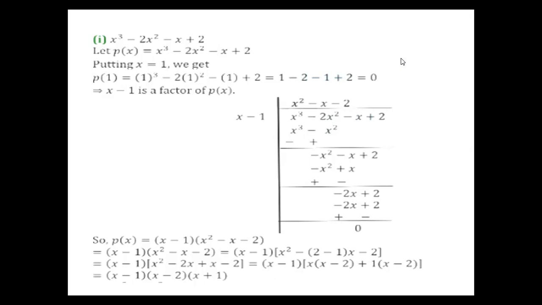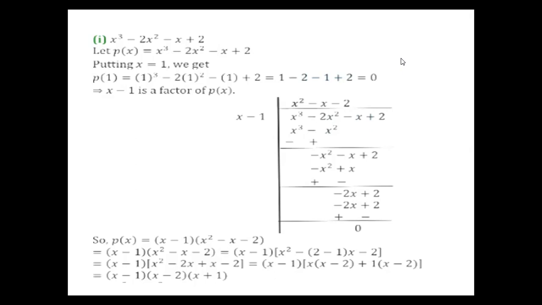And as we did in the previous steps, changing sign, minus 2x becomes plus 2x, and plus 2 becomes minus 2. And then we solve it, minus 2x plus 2x get cancelled out, plus 2 minus 2 also get cancelled out. And hence, as expected, the remainder is 0. Why as expected? Because x minus 1, which is a divisor, was a factor. So the remainder is expected to be 0.